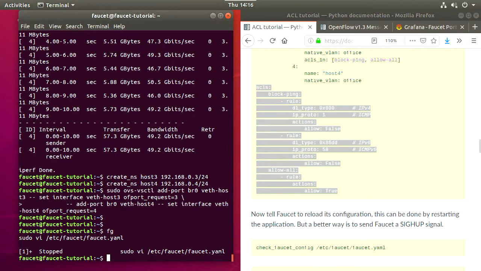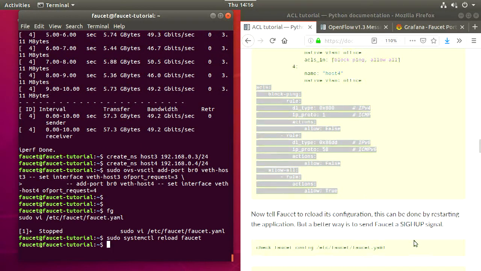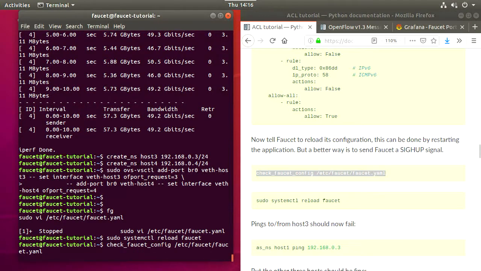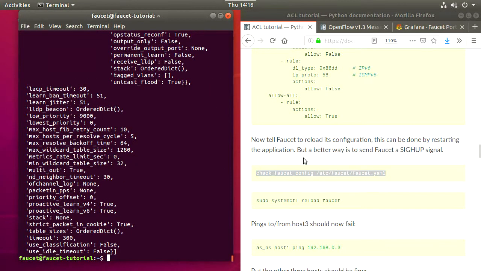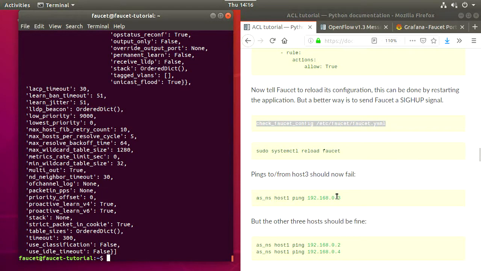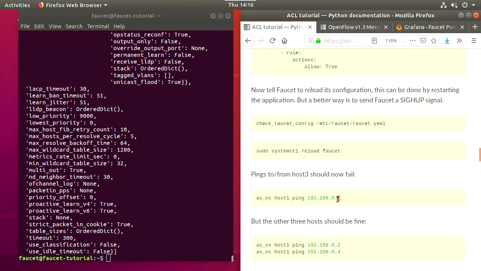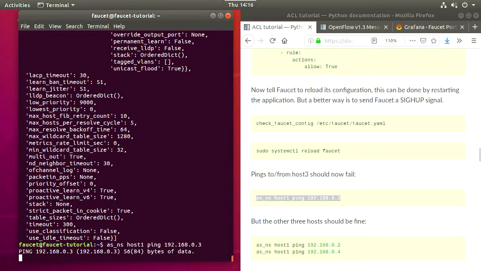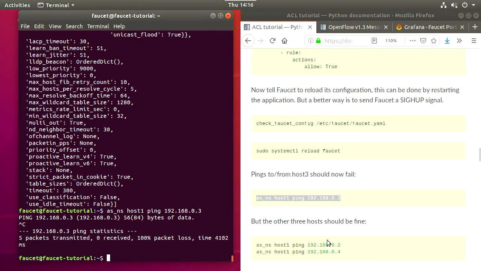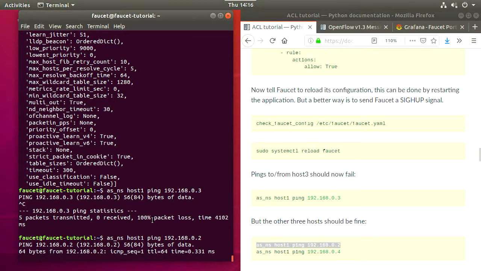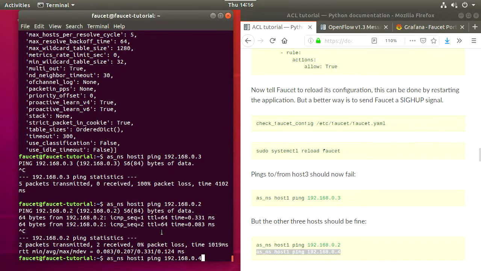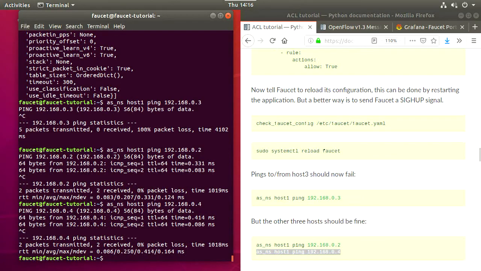So we can go reload to apply that. Oh, I was meant to check the config, but yeah, okay, that's good. So often when I give this tutorial, I always fat finger something, and it never works until I go look at why. So now we'll find that we can't ping 3 because ping packets are dropped towards 3, but host 2 and host 4 still work. So all that's done is made a couple of OpenFlow rules, put them at high priority in an early table, and it's just dropping the traffic.